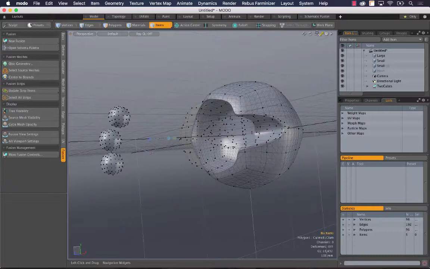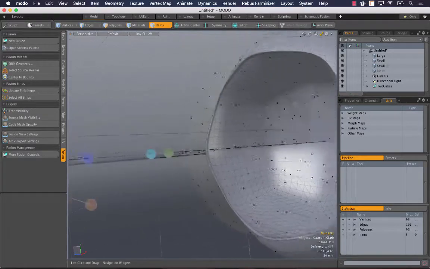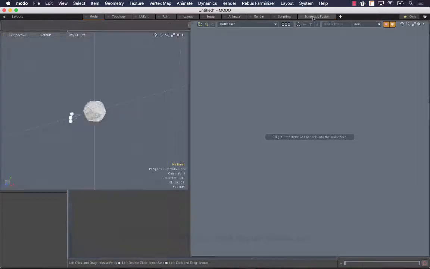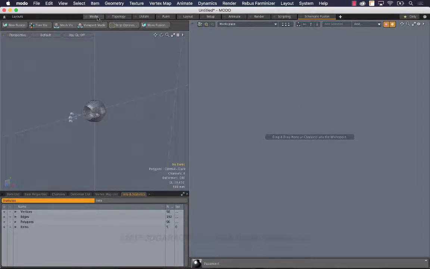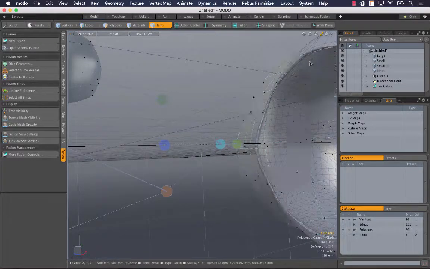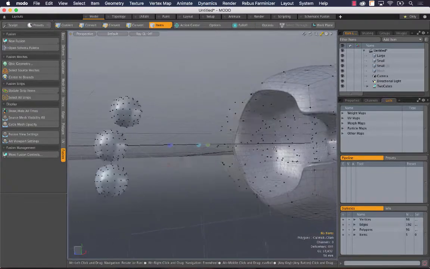So let's take a look at the tree real quick. The schematic tree, well, I'm going to call it a schematic tree, but schematic is actually going to be more of our node base when we get to that one. This is just the tree. We've got subtract, and that's the bottom one. Then we've got union, and then we've got an intersect.